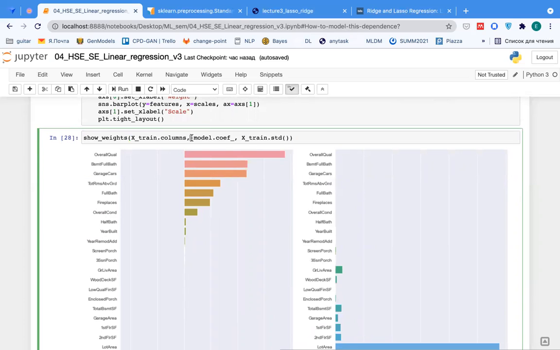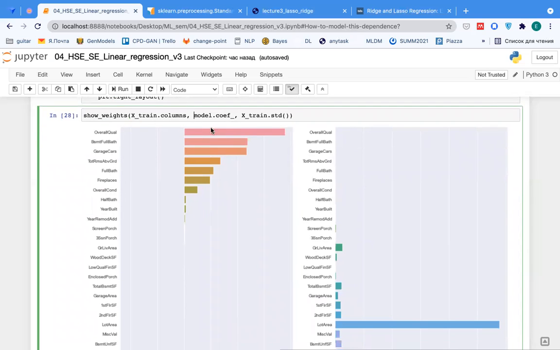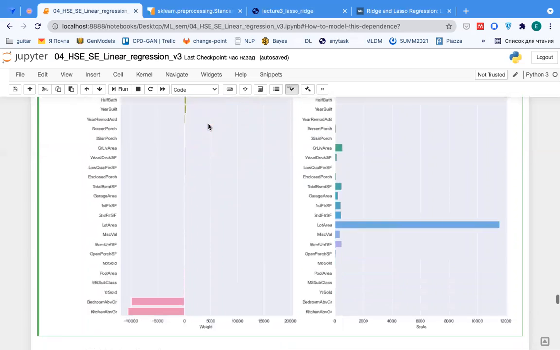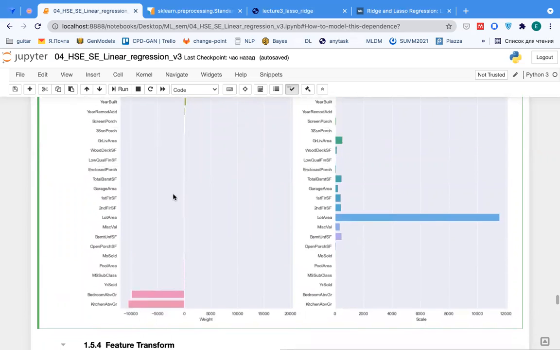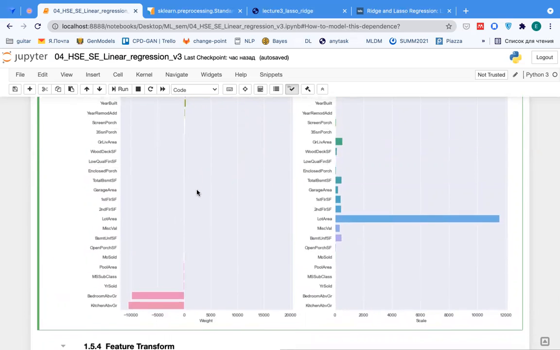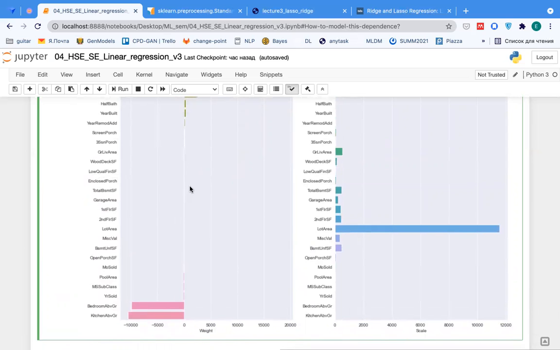Actually, it's named a feature importance plot, and we can see that for some features, for example, overall quality, the coefficient is rather big, so we can assume that this feature is rather important. For example, the number of cars that can be put in the garage is also rather important, and so on. And there are also some features that are not important for our model, or they just have too small coefficients.